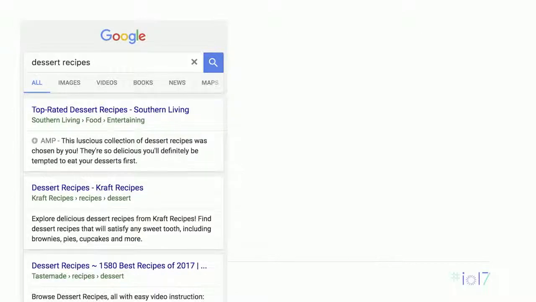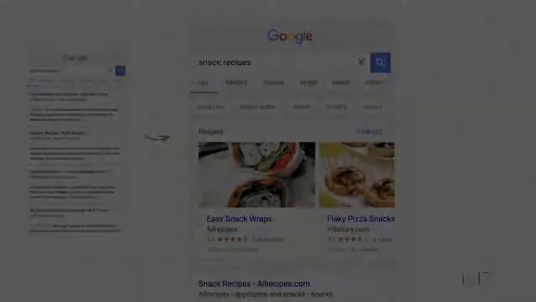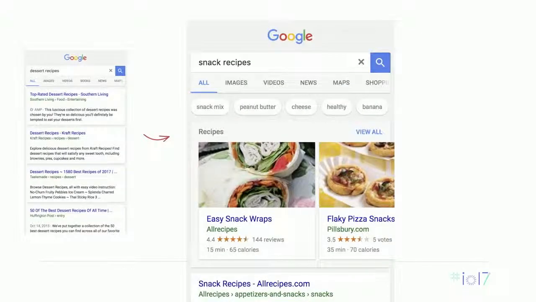So before, and in fact until now, in many cases, what you have, if you put a search like dessert recipes, is a set of links that you can explore, you can try out, and you have some snippets that try to give you an idea of what is behind those links. But users that land on your page once they click don't have enough context, and it's not clear their intent. So we tried to make this better, and last year we launched this idea of rich cards. The idea of rich cards is that there are visual modules that organize the information on what used to be a blue link in such a way that it's simpler to read, more visually appealing, and easier to navigate.